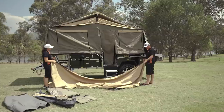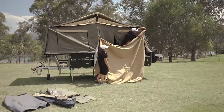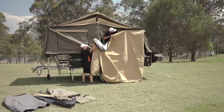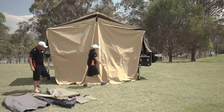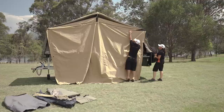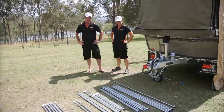Sometimes you need a little step stool to give you a bit of height — everyone carries a little stool. You've got stairs there too, so that's quite good. The Velcro and zipper on there just helps seal the roof up as well — stops any leakage coming through and helps the annex hold on a little bit better.